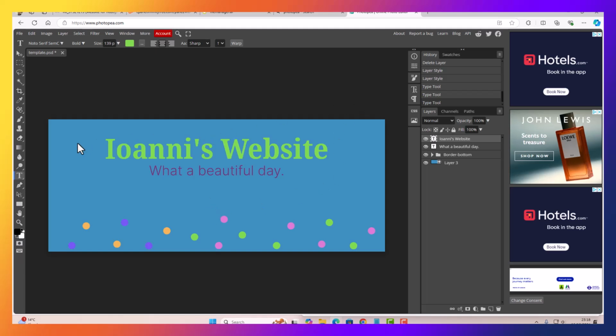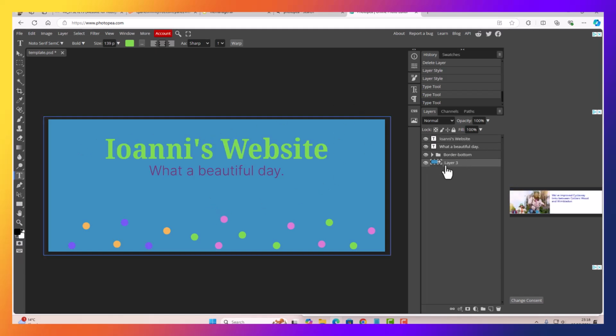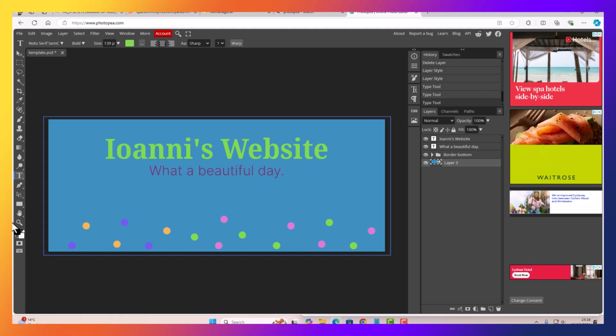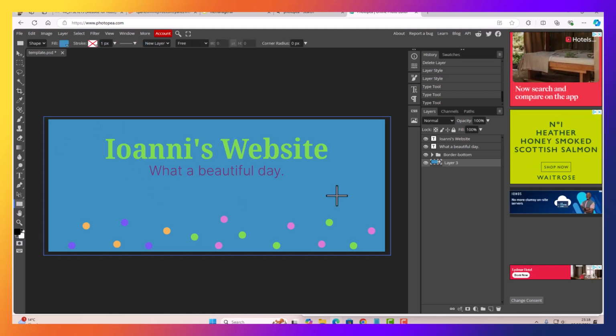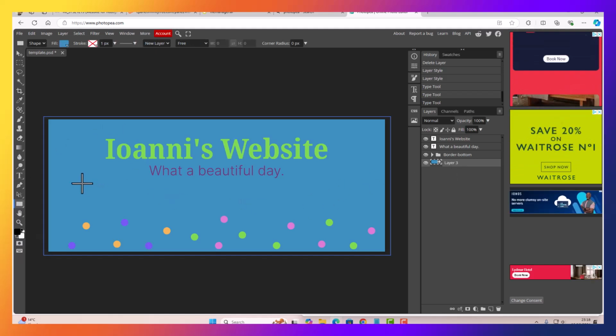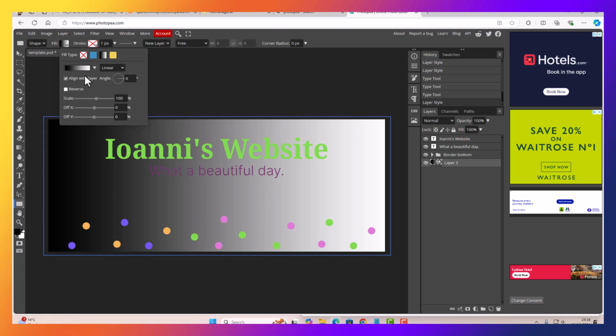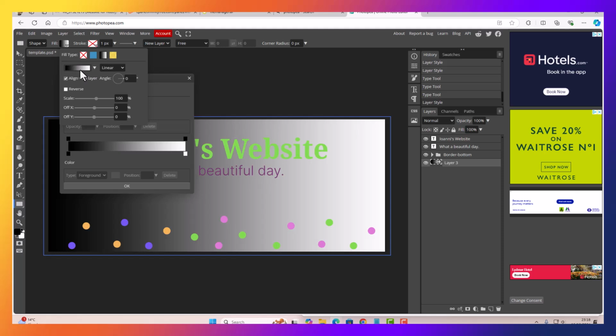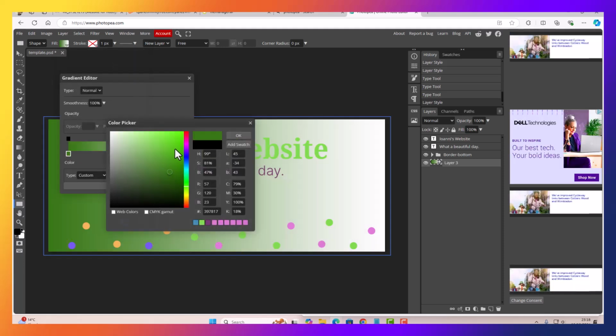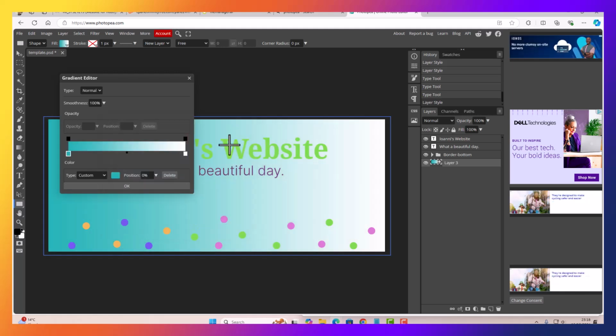So, for the background color here, if I select the rectangle tool, because this shape is a rectangle, I'll be able to go to fill and change the fill to gradient. I'm going to double click here, and now I'm going to double click on the color palette here, and I can change the color to this color here.